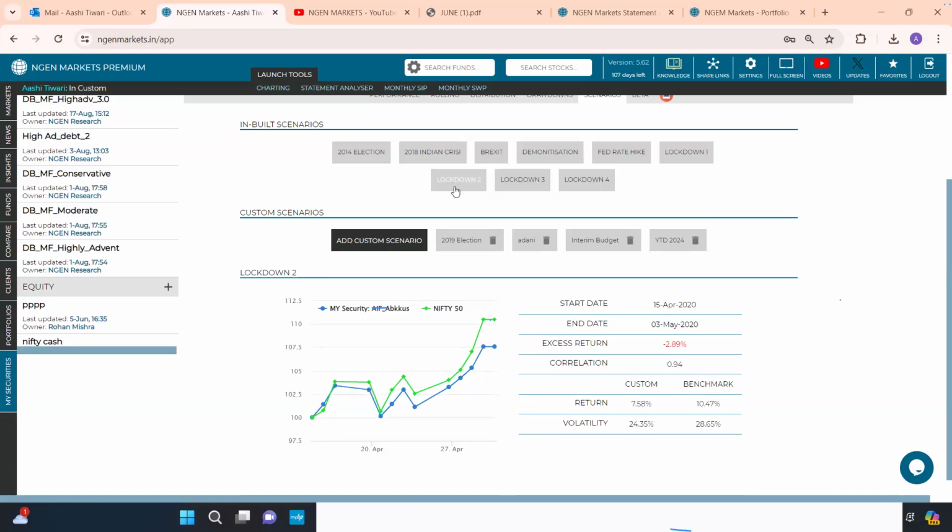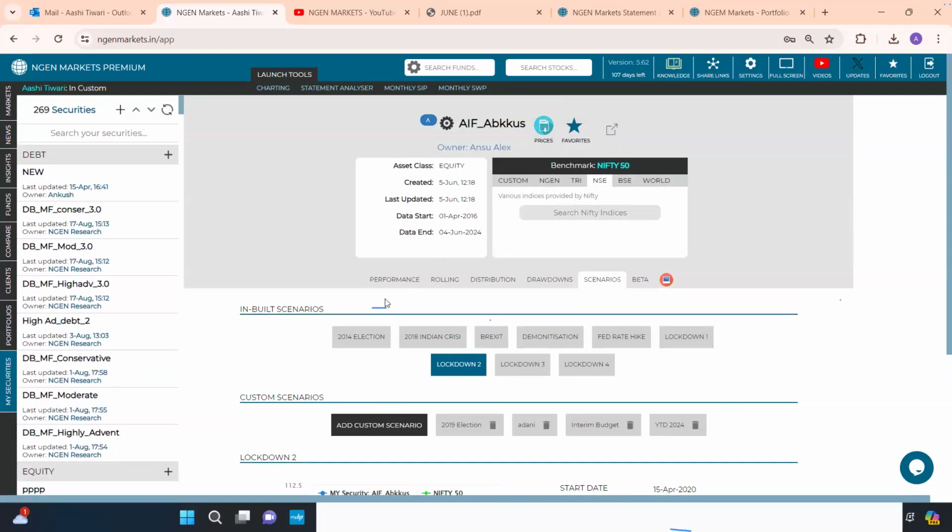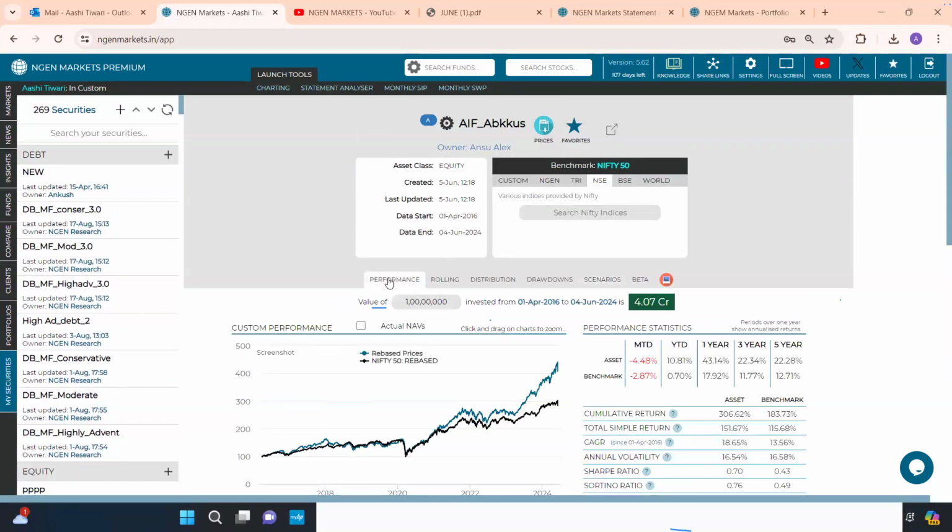The rider here is you will have to provide the system with the data, because as of yet, we have not got a centralized database provider for all the PMS, AIF, and such non-standard assets. So we can send you the name of the AIF and the details of the AIF for creation of the AIF master, and then we can upload.